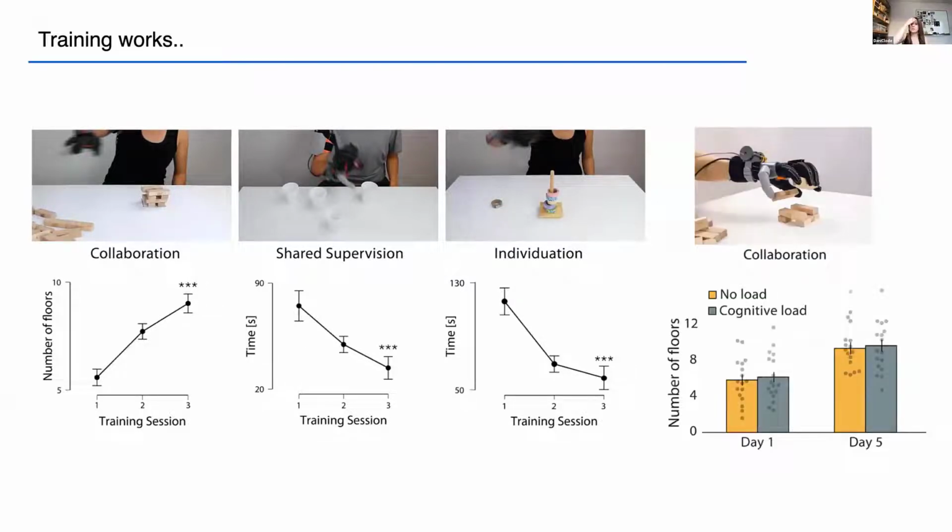We also then added a dual task, so simultaneously whilst building their block tower, they also had to do some simple addition and subtraction. And this was to test the cognitive load of the third thumb and how the cognitive load of the third thumb was having on our participants. But even while multitasking, their performance was not significantly impaired in both early and late stages of learning, so indicating that the thumb does not have a cognitive impact on the working memory.